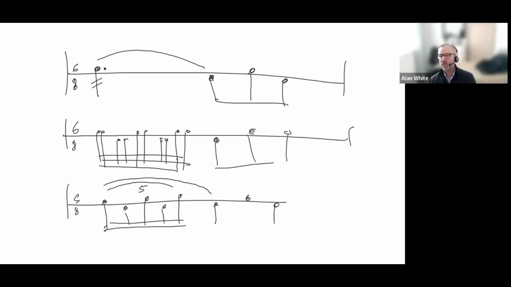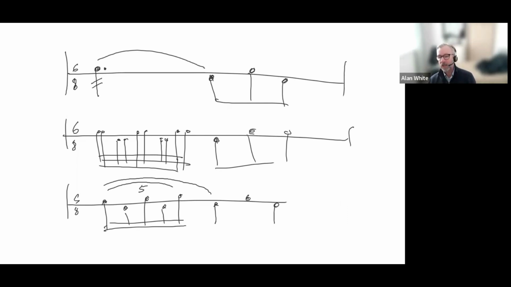Hang on, that's a game changer. It is. If we've only learned about 2/4 and triplets, we're playing 3 in the time of 2. We expect that when we see a number, that many notes are played, or maybe 1 less. It's not true. You could have a stretched irregular group, which is what this is. I'm not sure if stretched is a musical standard, but you're playing 5 in the time of 6, so you have to make them a bit longer. With 3 in the time of 2, you're making those 3 notes shorter. So irregular groups can make something longer or shorter. That's the additional piece of music theory to add in here.